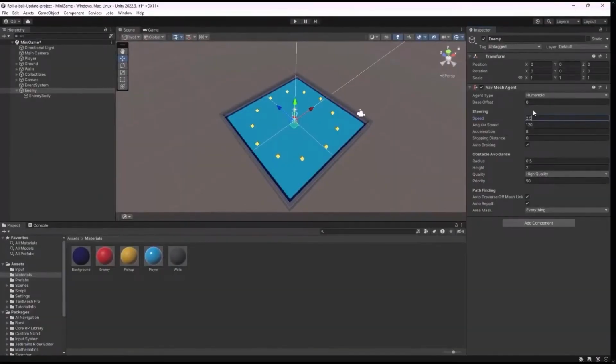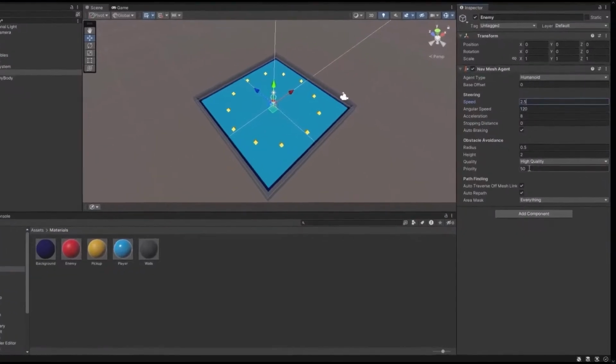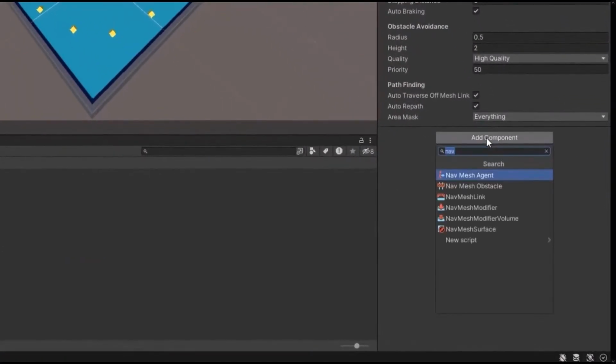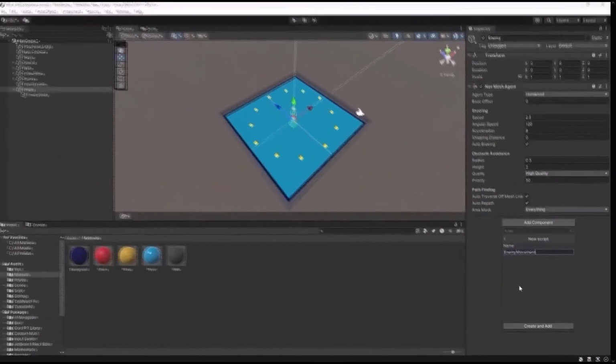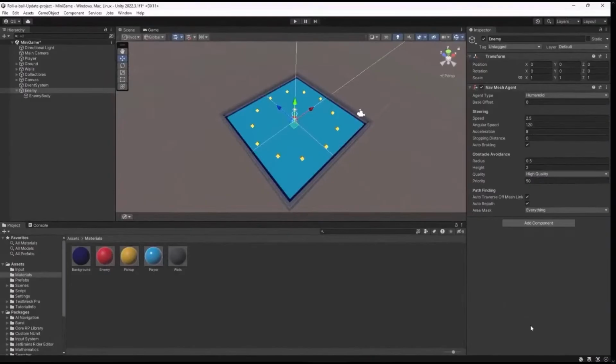Select the enemy game object in the hierarchy. In the Add Component menu, search for and select New Script. Name the script Enemy Movement and press Enter. This will create a new script component attached to the enemy game object.